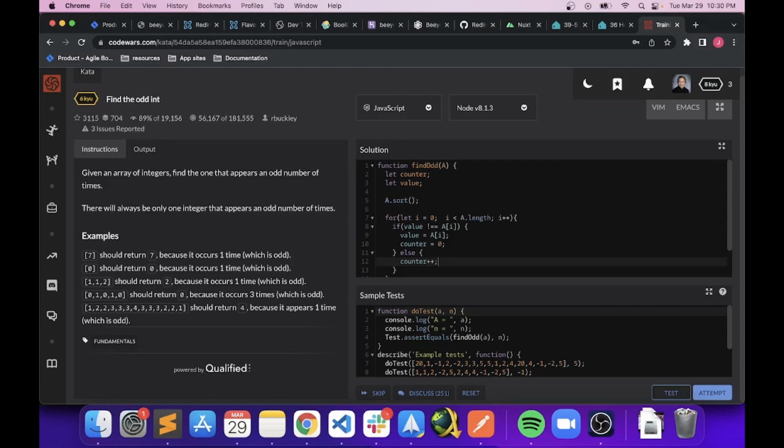If I have the counter equal to nothing, what I can do is say, if typeof counter does not equal undefined, and counter divided by 2 does not equal 1, we're going to return that value.